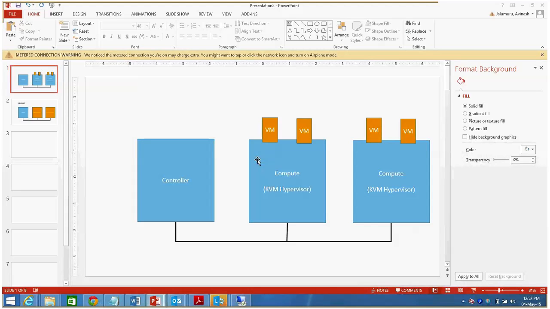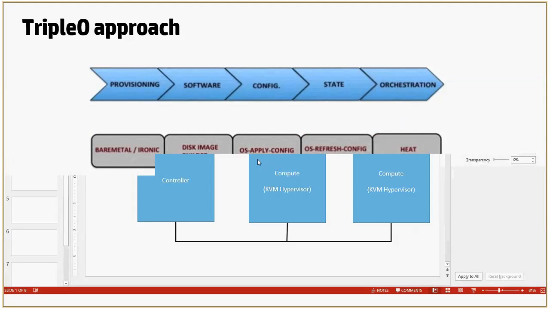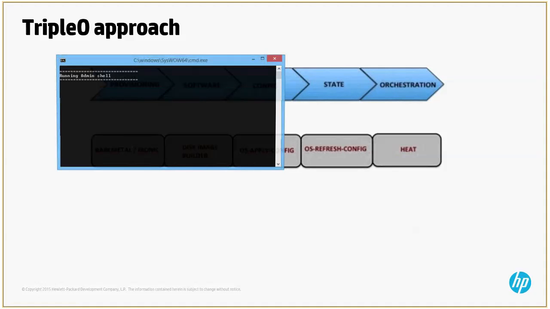After making these changes, there are os-apply-config and os-refresh-config. These are OS template configs which are present in this Git repository of OpenStack. They are used for applying all the configurations from the template whenever a reboot has happened. We mention the IP addresses, the interfaces that we want, and the range that we want. From those templates, the configuration will be applied, and Heat will be taking care of all these orchestration things.